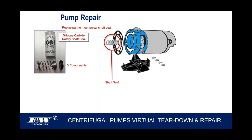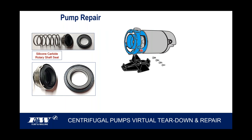I know some of our competitors offer it, but it always seems like it's an upgrade. You've got to order it special if you want it that way. We feel strong enough behind this that we make it standard. I want to talk about this shaft seal when it comes time to replace it. I've not only looked at our instruction manual, I've looked at most all other pump companies' instruction manuals, and it's a bit of a pain in the butt, quite frankly, in my opinion, to get that shaft seal out. So let me talk to you about that a little bit.